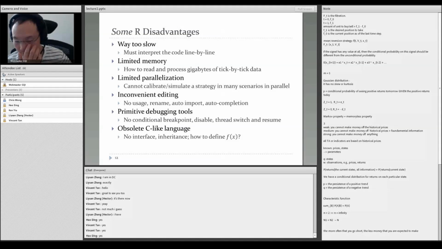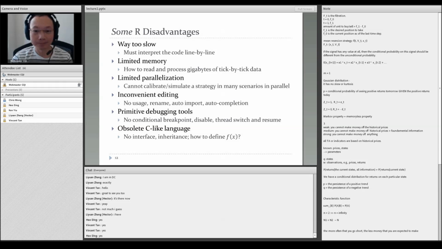There's also a limited amount of memory. If you're using a 32-bit machine, the maximum amount of memory any process can use is 2 GB. But as I just told you, tick data on Reuters alone is 1 GB per day. So there's no way you can load up 1 year worth of data into memory, let alone process or analyze it.